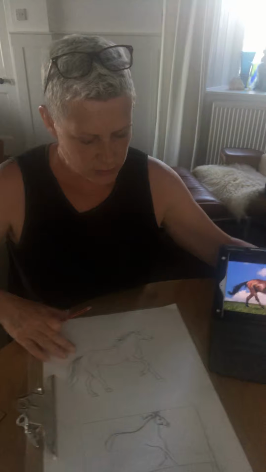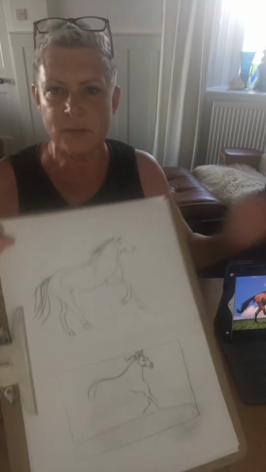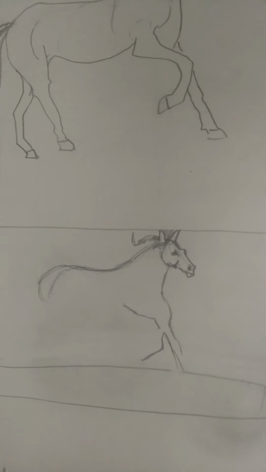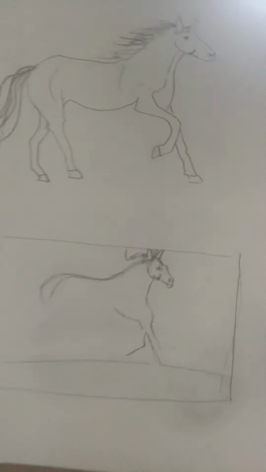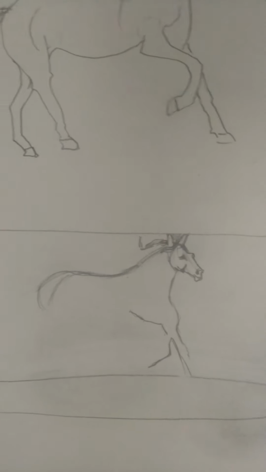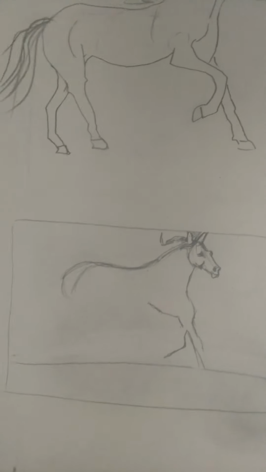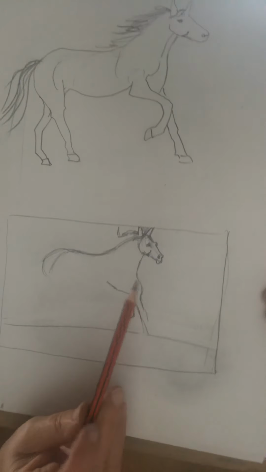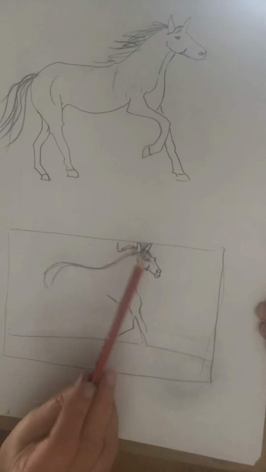So let me just show you. I mean, it's not by any means a good drawing, and I'm still not great, and I don't profess to be great at drawing horses, but it's got the potential to be a lot more interesting. And you can see here, there's my little triangle shape. And what I did as well was I moved around all over.